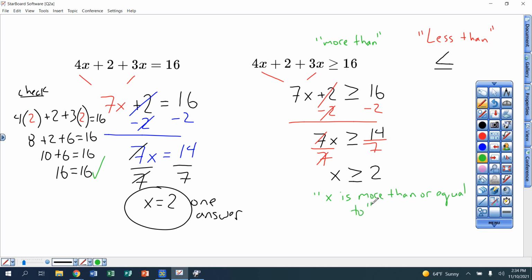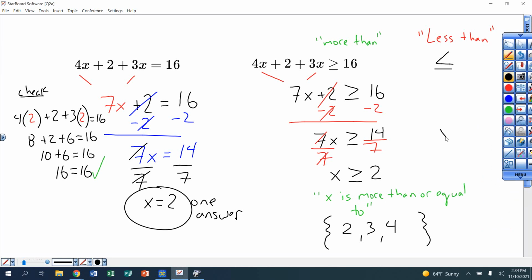2. And of course, having you show us that you understand what more than or equal to 2 is, we want you to write an example of 3 numbers that are more than or equal to 2. So I can put 2 in there, 3, 4. Those are 3 numbers more than or equal to 2. Knowing that if I had just plain old x is more than 2, I would only be able to include in there like 0, 1. Oh, wouldn't be able to put 2 in there. Would have to put 3, 4, and 5. Wouldn't be able to include 2 in there.